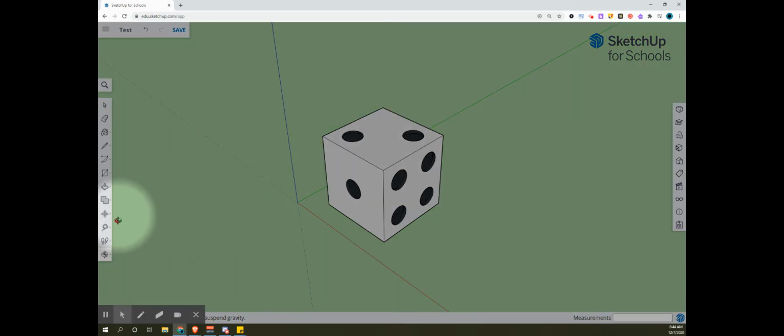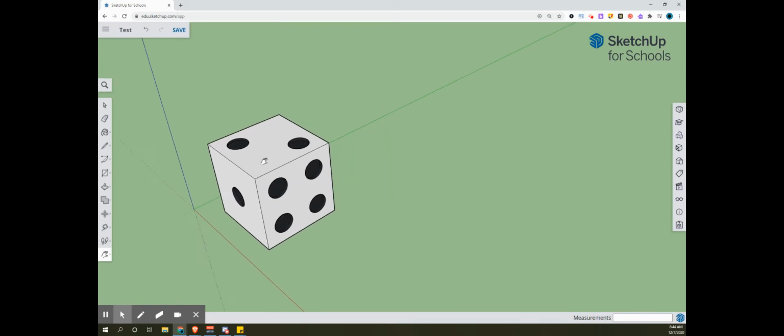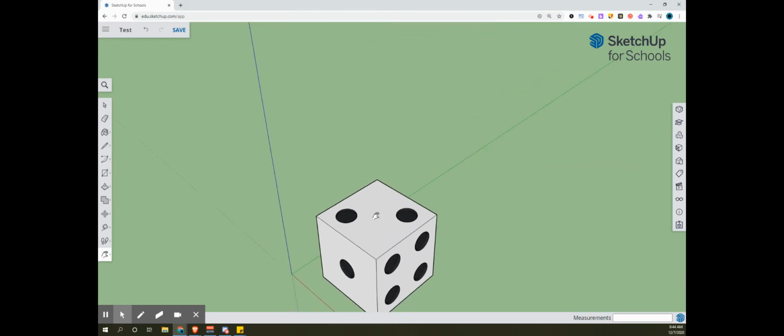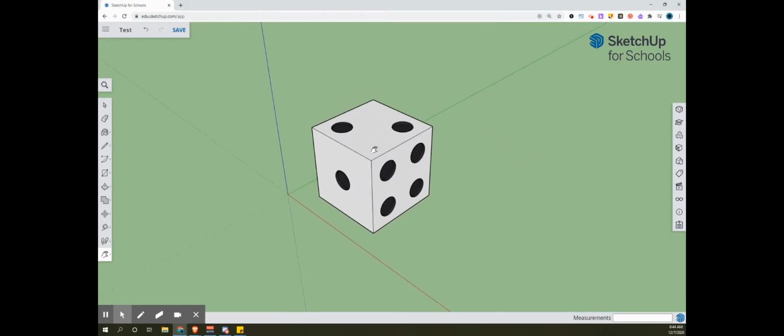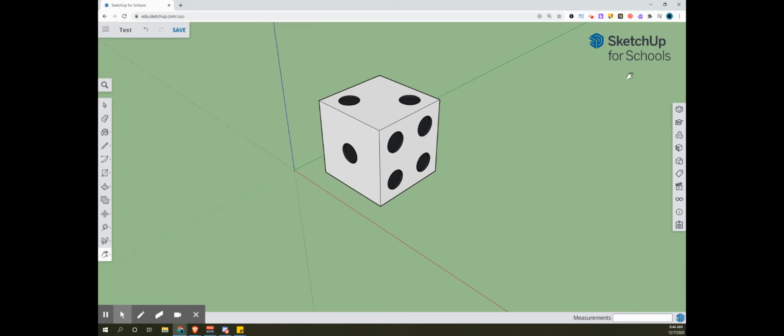Okay. The next tool is the panning tool. And what the panning tool does is it's a little hand, and when I click and drag, it will let me move horizontally and vertically of the direction that I'm pointing with my camera. Okay, the interesting thing about the orbit tool and the panning tool is that they're kind of connected.